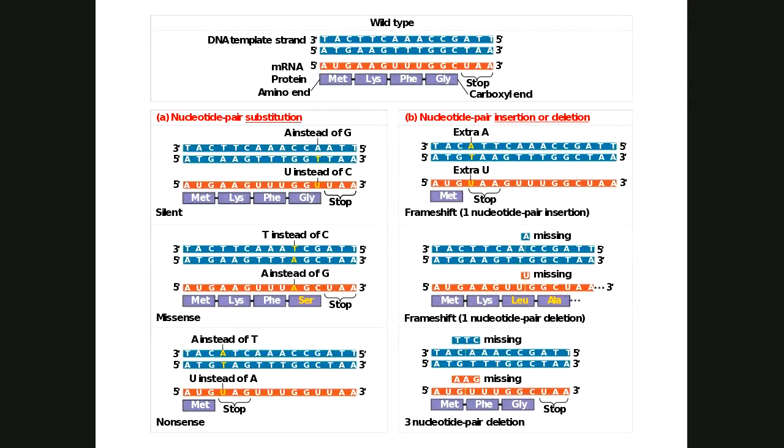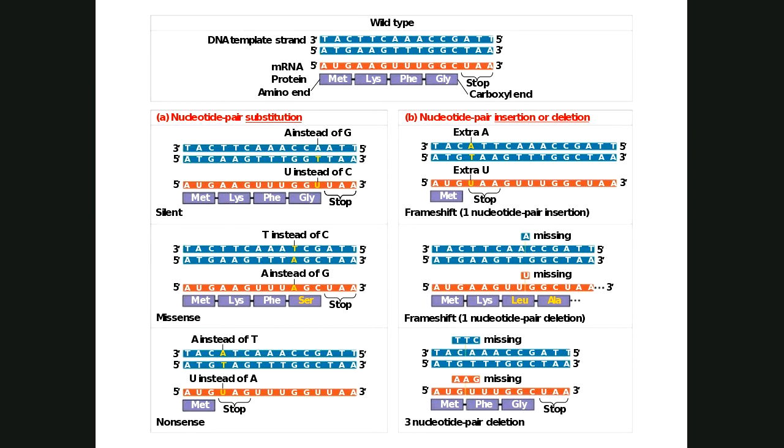If you had a missing one, like in the second one, oh, these are really bad. Take a look at it. Every spot downstream of where that one was missing, or an insertion would do the same thing. The insertion they just showed you ended up forming a stop at the very beginning. But an insertion or a deletion can do this. Every spot downstream from the insertion and the deletion is going to be screwed up. Everything. It's like misbuttoning a button shirt. You button the top button, you get it screwed up, you get to the bottom, you're like, oh man. You can't fix it unless you totally unbutton the shirt and start all over again.